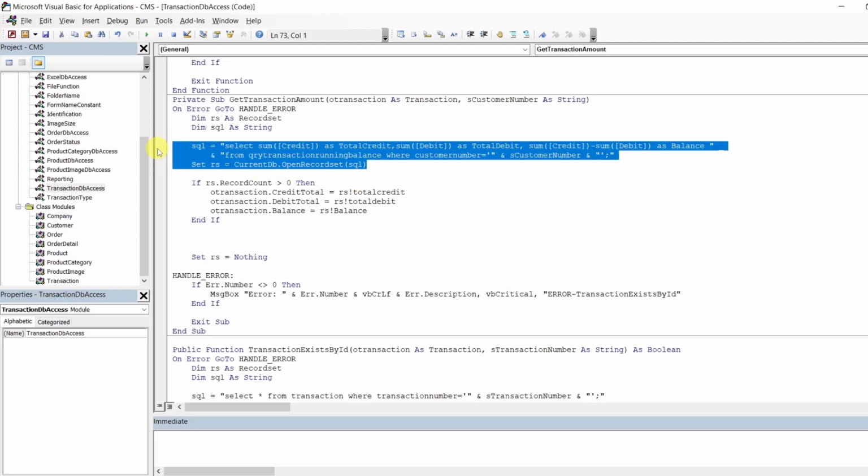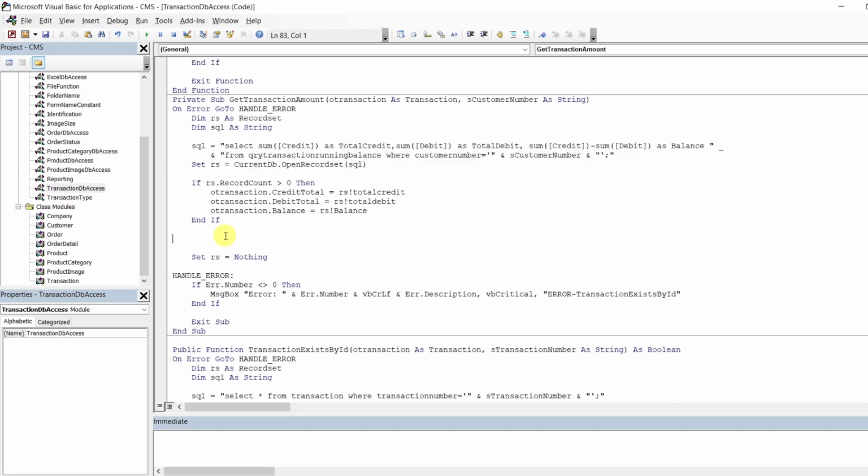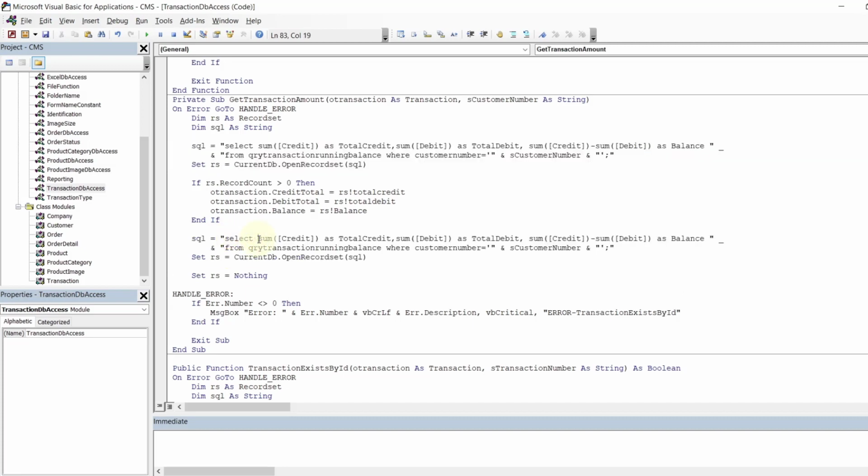Now we need to do the same thing to grab the latest one. So I'm going to copy that guy, and take all this junk out. Now we are interested in the last payment and last payment date. All right. So we need transaction date and amount.